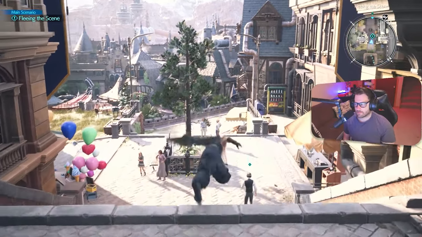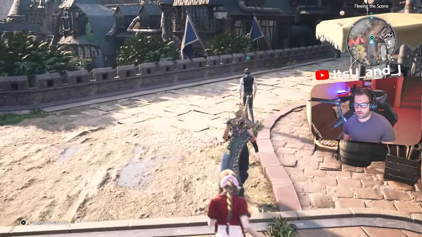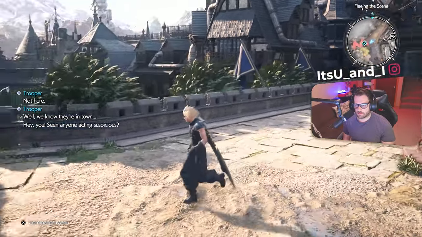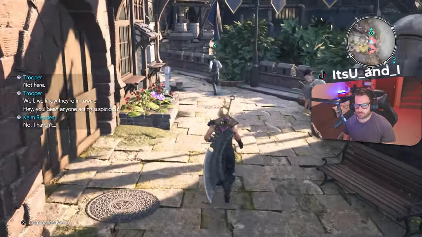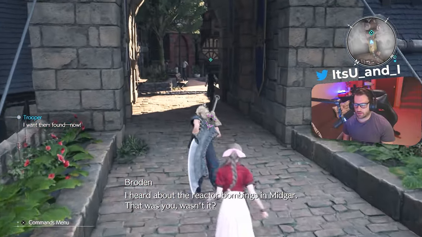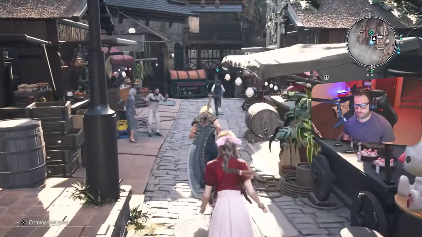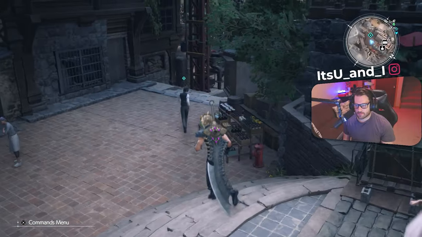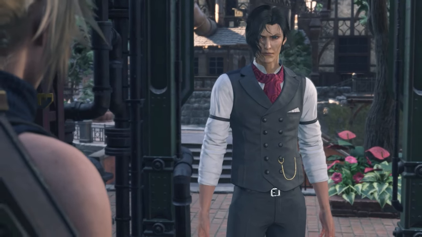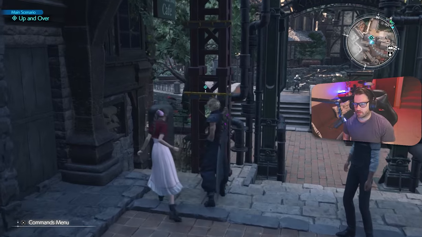Follow me. Help from a local. Not here. Well, we know we'll take the back town. Hey, you! Don't shoot that lady! He's really helping it. He could be a soldier. It's okay. I'm on your side. I got a contact at HQ. You're with Avalanche? Not exactly. Stop. I'll keep the troopers occupied. While we're talking, you two go up and over. Over the top.